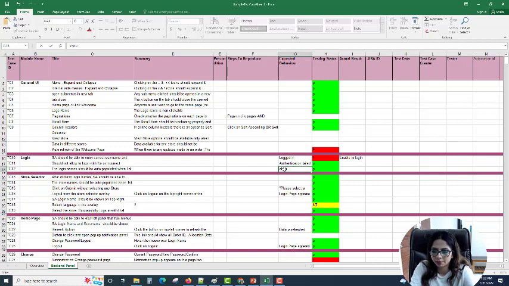Okay, this is the expected: allow to log in to the home page. And what happened actually? You were actually allowed to log into the home page. So, logged into home page. So this is the same. If this and this are the same, this will be passed. So you have to write P and it will be green.